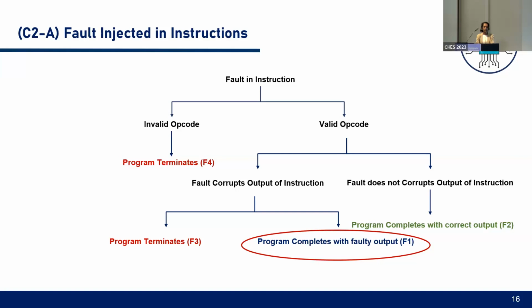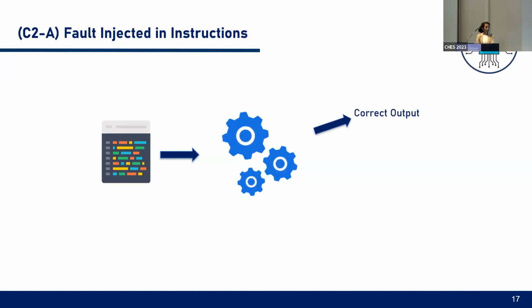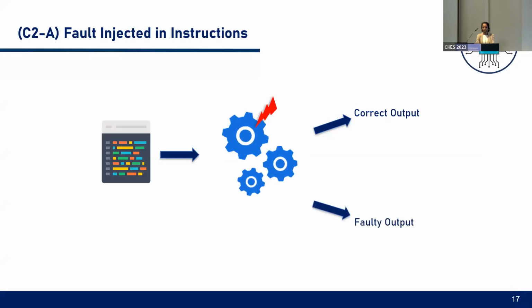As I said, we have analyzed it on 6 different architectures to determine how it varies based on RISC and CISC architecture. For this, we have designed a simulator framework that takes implementations as input. It compiles the implementation, runs it, and gives you the correct output. It also induces faults based on the underlying hardware, from bit faults to byte faults, and gives the faulty output. It can be any of the possible cases from F1 to F4. This is a bit time-consuming process.